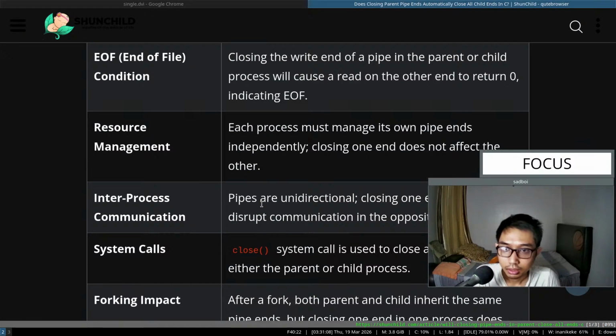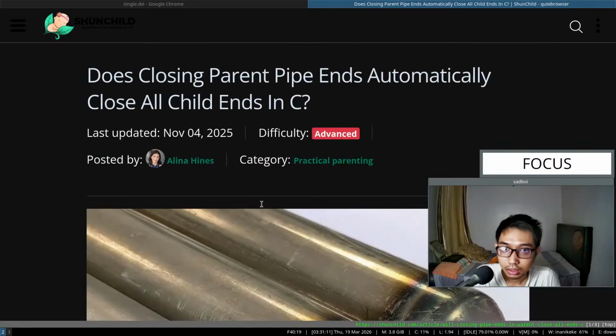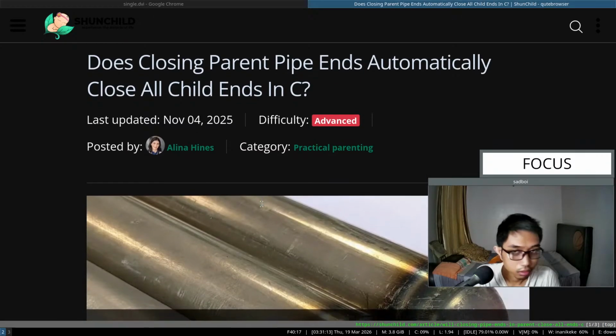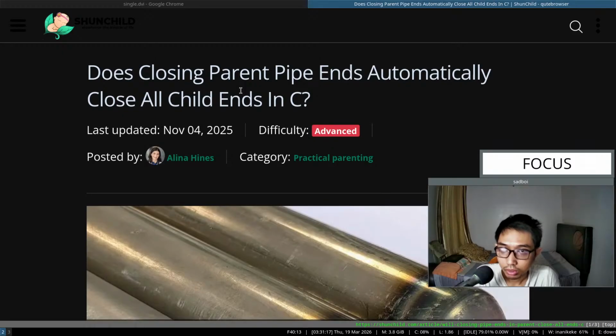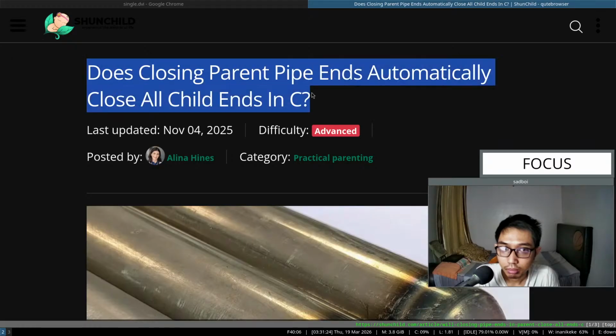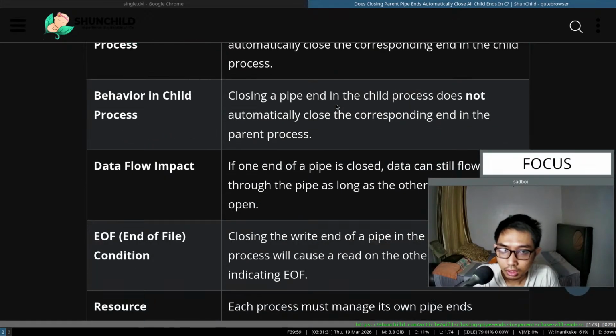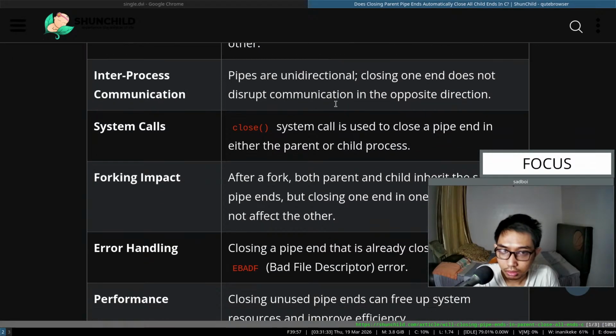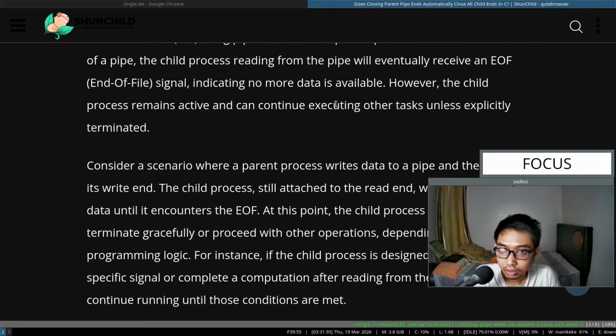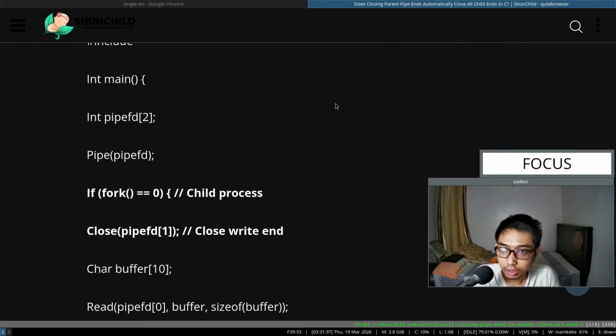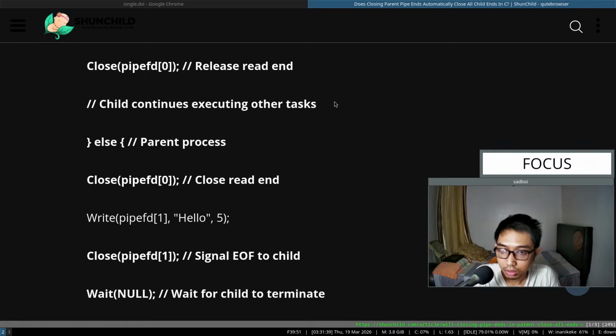Okay, so this is, what is it called? This is a blog post about how closing parent pipe ends automatically closes all child ends in C, and it looks like that is not the case, so we need to manually close the pipe.